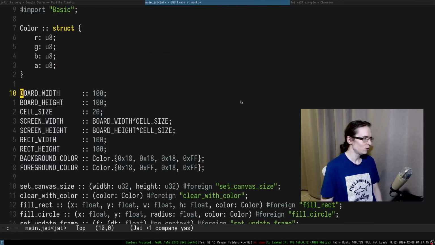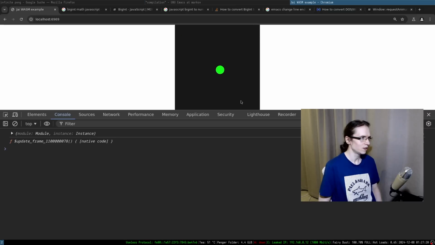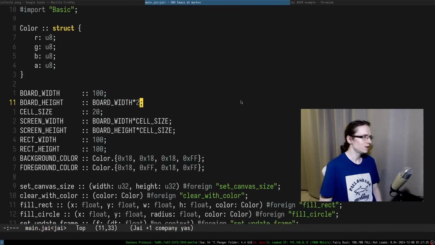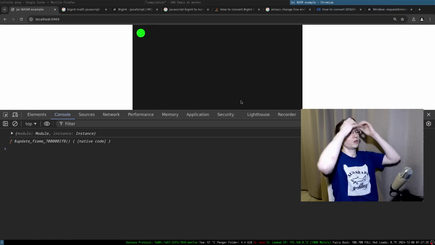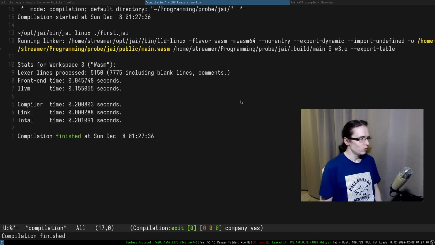Maybe I can say that this thing is going to be twice as big as that thing. Let's put it the other way around. Let's make this one 100, but this one is going to be board height multiplied by 2. If I rebuild it, it's something like that. Okay, that's pretty cool.